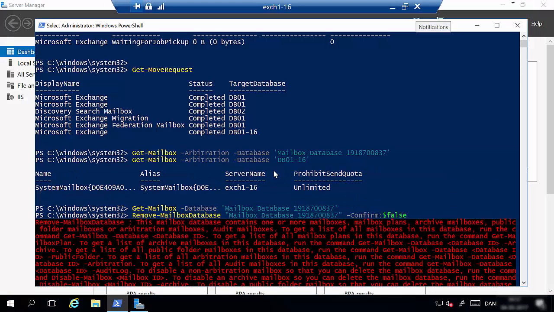Let's see if I have found out. If I took a look at the mailbox in the database, there wasn't any, but oh, it's up here. If I took a look at the arbitration in the default, it seems to have been moved to the DB01/16, so that should be okay.